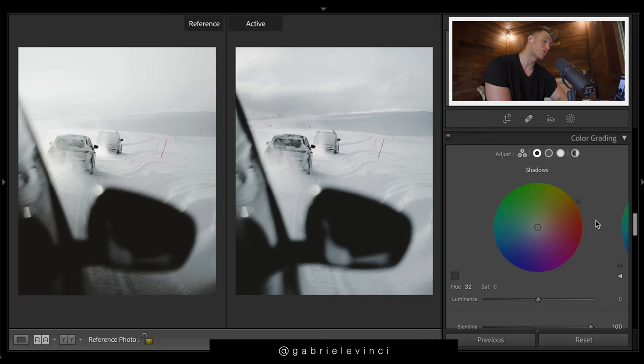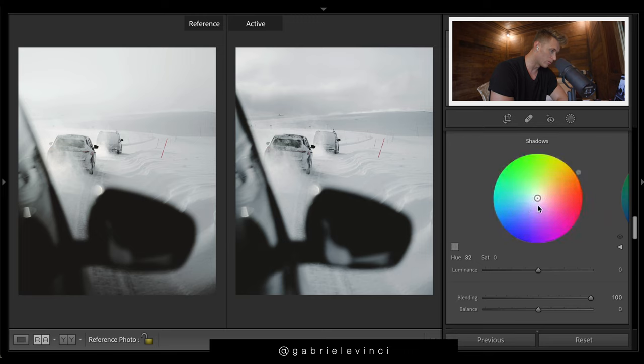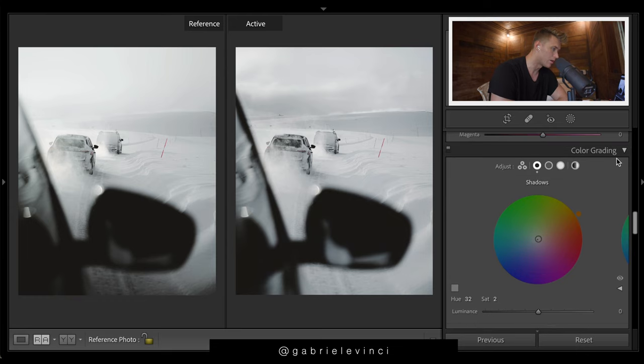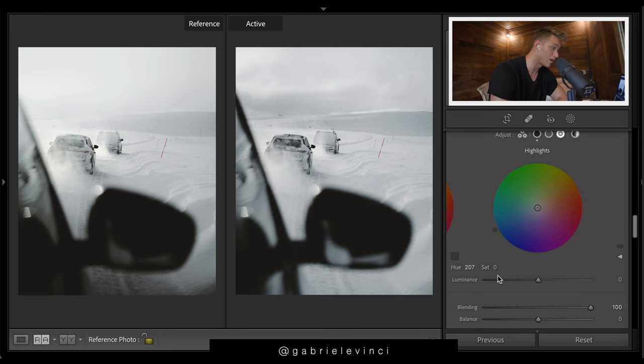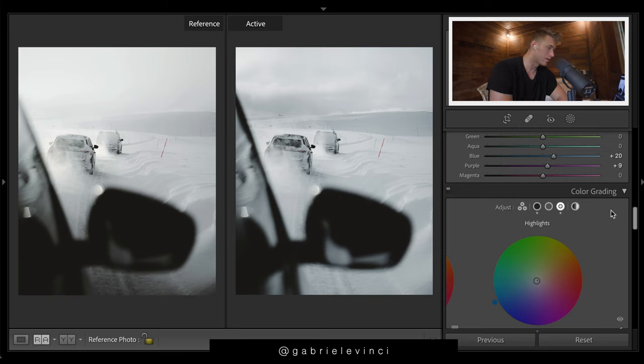Let's go on to split toning. So there is a bit of color involved here. So what I'm looking for is like the warmth down here. At the moment, it just looks so cold. So we're going to add a bit of warmth, only a tiny bit, and that's all you need. But in the highlights, we're just going to slightly cool off the highlights as well. So it's actually very subtle, the amount there. And then we've got the blending over to the right, so favor those cool tones. Very subtle in this image, like off, on, warm and cold split.